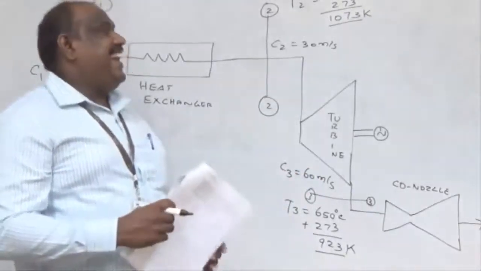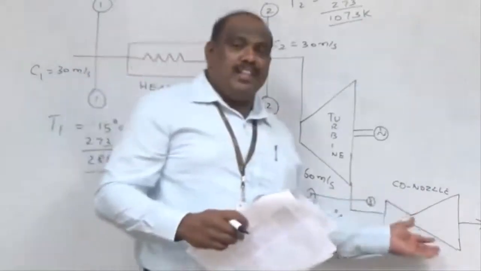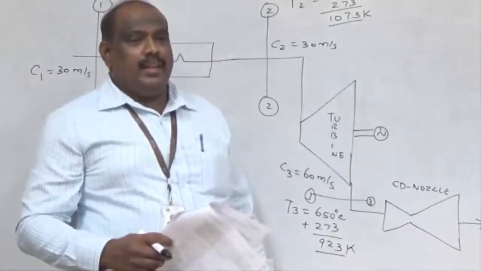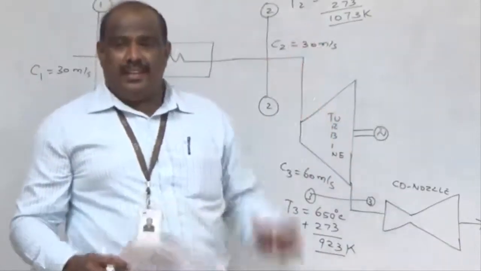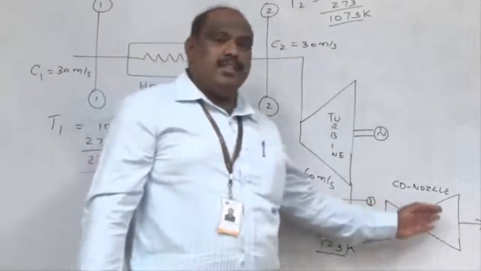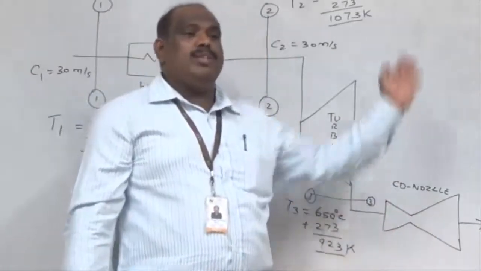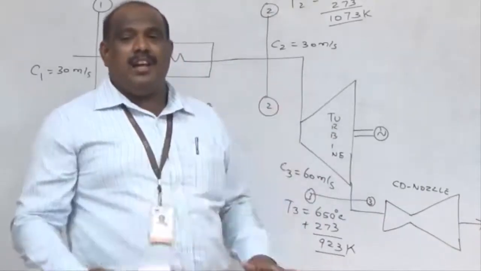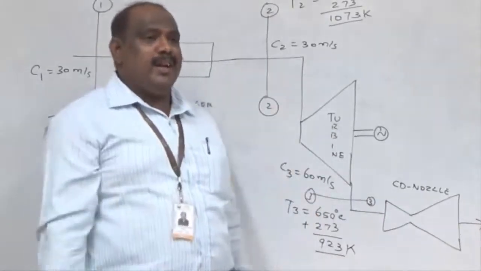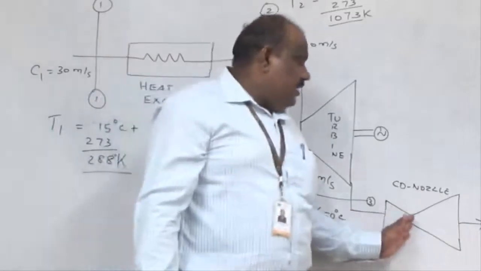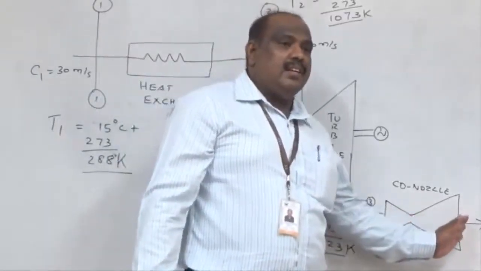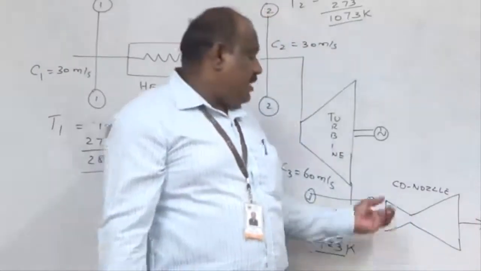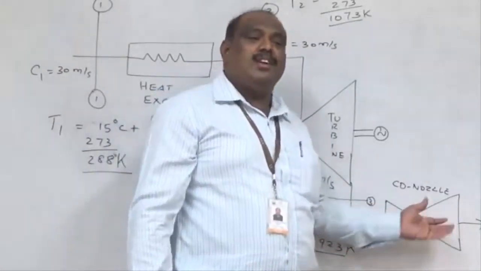No. You may get confused because of the convergent divergent nozzle. The purpose of a convergent nozzle is that it can increase the velocity up to sonic velocity only, whereas in a convergent divergent nozzle, the velocity can exceed sonic. It can become supersonic. But the purpose of a nozzle is always to increase the velocity and not to decrease it. So what he thought in his mind is that after the convergent region the velocity may increase, and in the diffuser region the velocity head may reduce and the pressure may increase. It's not a combination of a convergent nozzle and a diffuser. It's called a steady nozzle only.